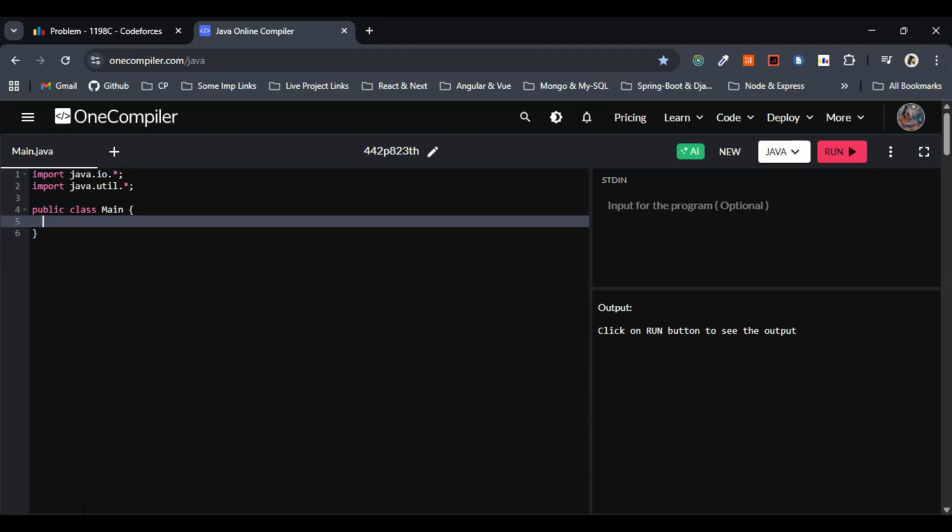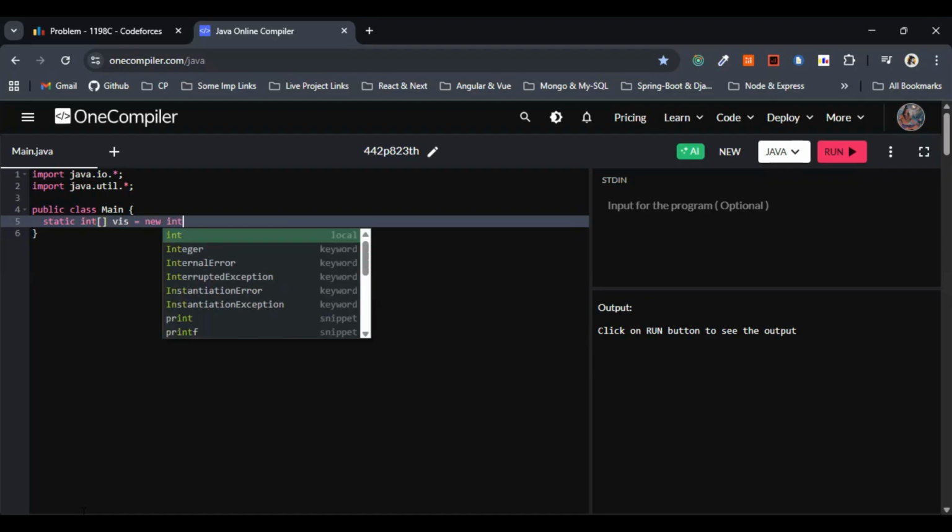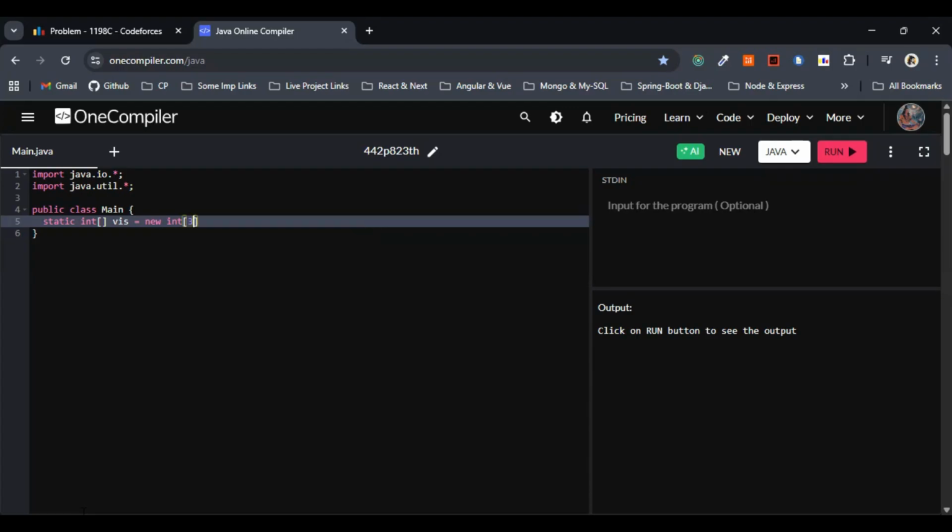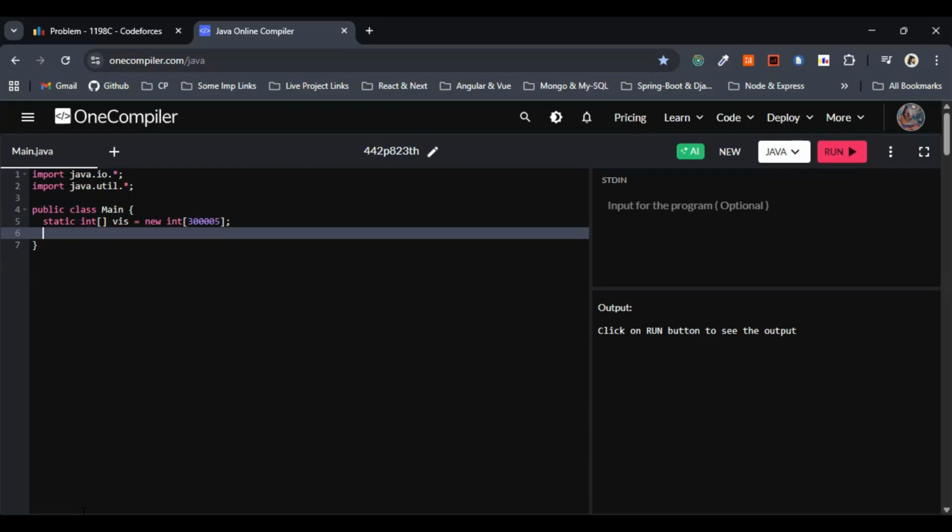First, let's go with visited. Visited of v is initially 0, which means vertex v is currently unused, and 1 means used by the chosen matching edge. We are solving a problem on graph matching itself. So first, static int visited equals new int of 3 followed by 4 zeros, according to the constraint. This is fine.